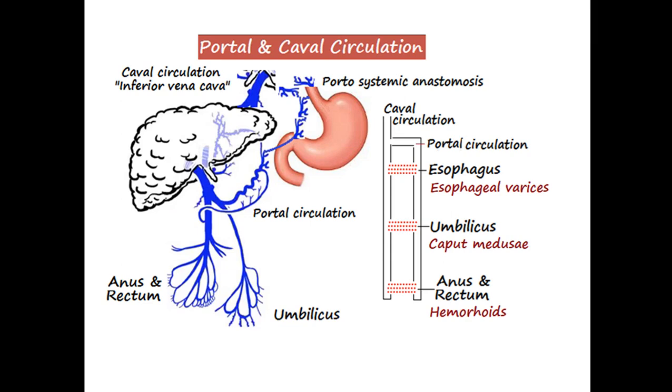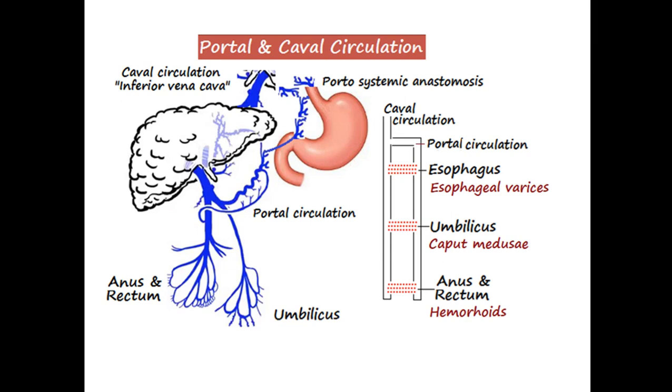The increased pressure in portal circulation that commonly occurs in various liver diseases will increase the pressure in the portal vein. Why? Because the blood flow through the liver in various diseases is impeded, or the blood flow gets resistance to flow through the diseased liver. Normally, the pressure in the caval circulation and in the portal circulation is equal, and in normal conditions there is very little minor mixing of the portal blood and the caval blood.